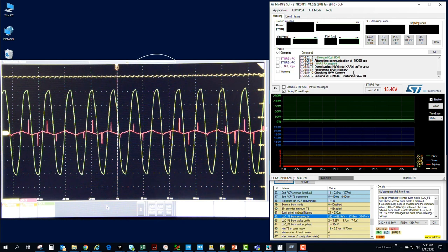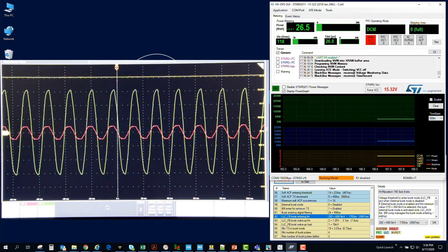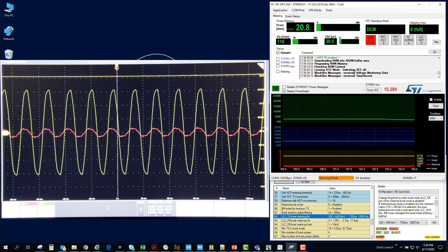Let me restart from the maximum power, that is about 14 or 15 watt. And let's try to decrease slowly. Right now I'm already at around 2.5 watt, and it is still not in burst mode. So it now decreased the level of power at which it will enter in burst mode. Now the benefit is that you see the input current and also the voltage are very nice, but it is consuming quite a bit of power just because the PFC is switching and also the LLC is switching to deliver very low power to the output.